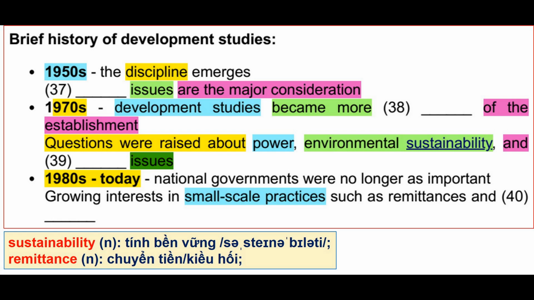In the 1970s, a new set of scholars took charge. These researchers, informed by the social movements of the 1960s, brought a new set of issues to the table. At that time, development studies grew increasingly critical of established practices and the assumptions that lay behind those practices. Questions were raised in three areas: the role of power in creating policy, the importance of environmentally sustainable change, and problems with inequalities in terms of gender.